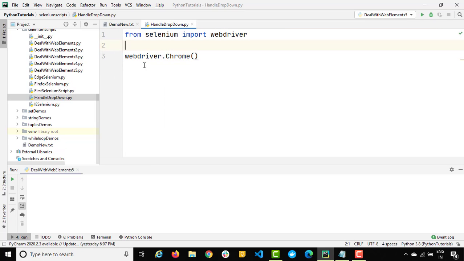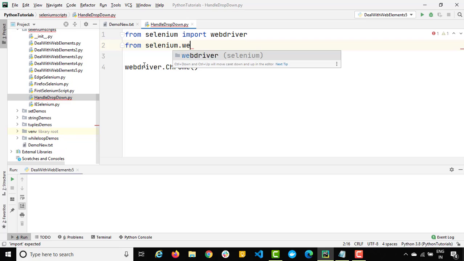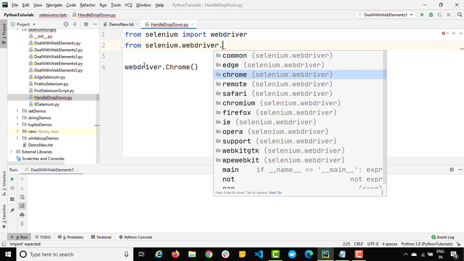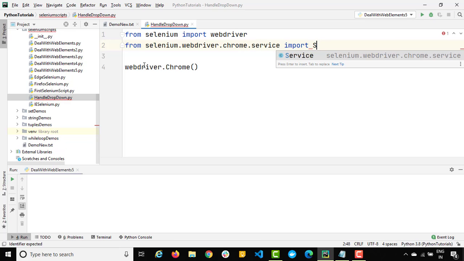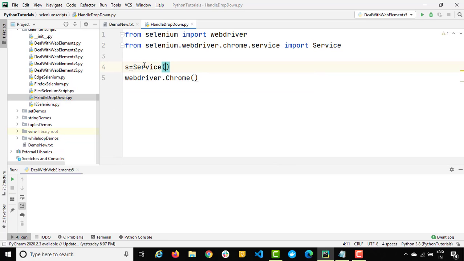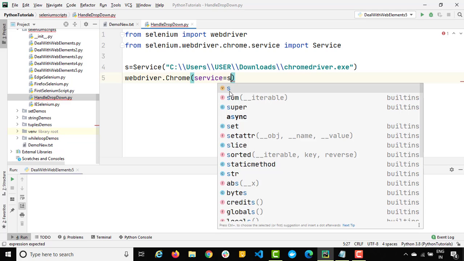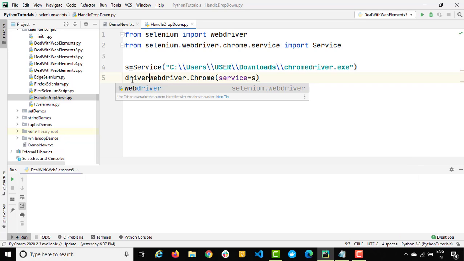Now in order to start with Chrome, you can directly pass the Chrome driver path, or you can use the Service class. So I'm going to use the Service class, which is now recommended from Selenium 4. So again I will say from selenium.webdriver, since we are working with Chrome, I will take chrome and I'm going to use the Service class now. And we need to create an object here. So I will simply create an object of the Service class, and here I am going to provide the Chrome driver. I already have a Chrome driver in this directory, so I'm just going to copy paste, and now I will simply type service equal to s. This is the object that we created. We will now be getting the WebDriver reference, right?